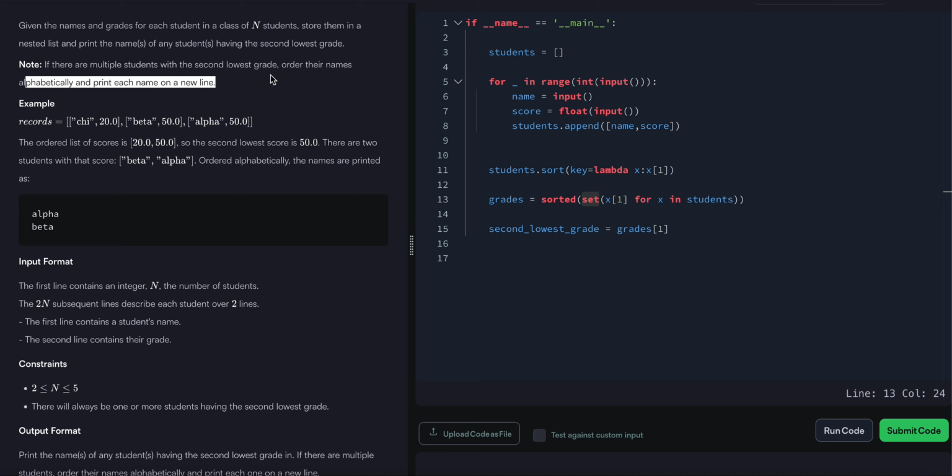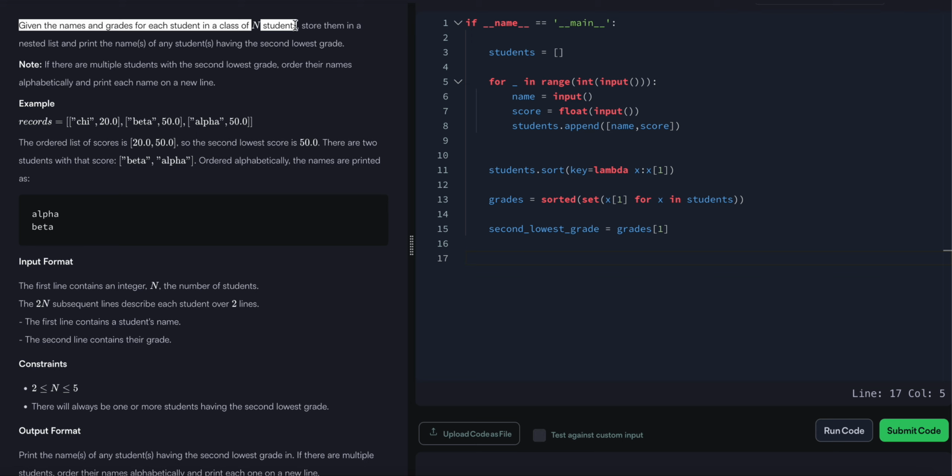Yeah, sorry, this is not related to the grades, but then if the students have same score, then we want both students to be printed. So next, what we need to do, we need to take the names of student. So we have solved this problem. We now have the students nested list available in students array, and we have got the second lowest grade available.